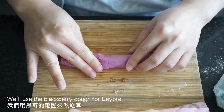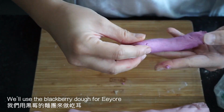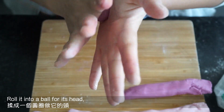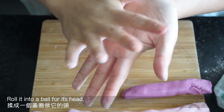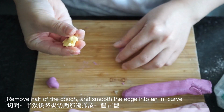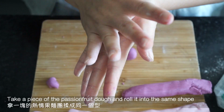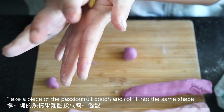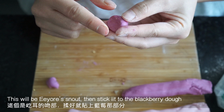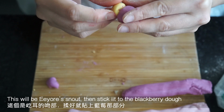For Eeyore, we'll be using the blackberry dough, so the same thing as Winnie the Pooh, just tear off a bit of the dough, then roll it into a ball which will be for its head. We'll then want to tear off half of it and then form that sort of ripped edge into a curve. Then grab the passionfruit dough and then form that into a ball the same size as Eeyore's head, and then you can join the two together. This will be where Eeyore's mouth is.